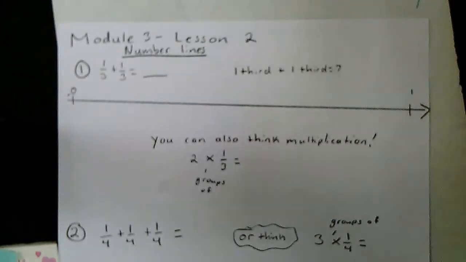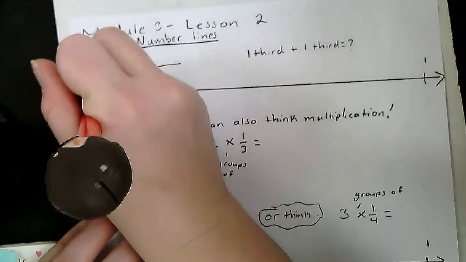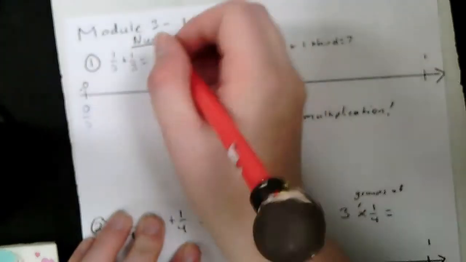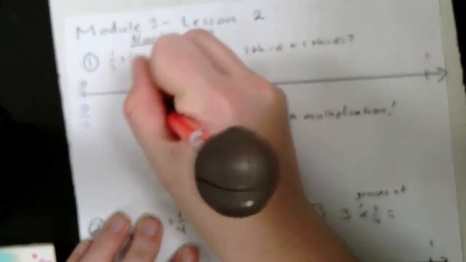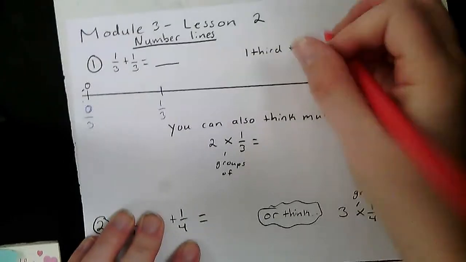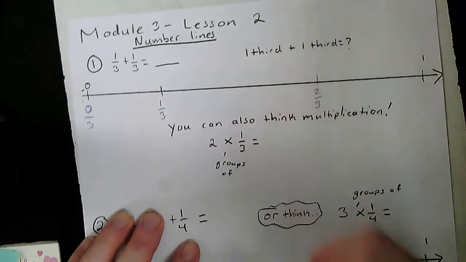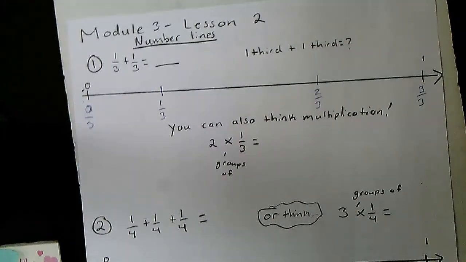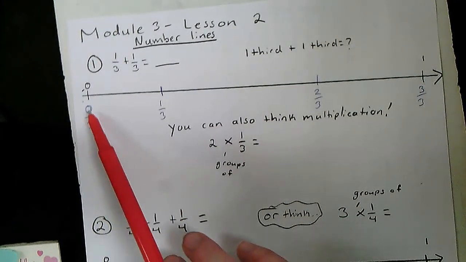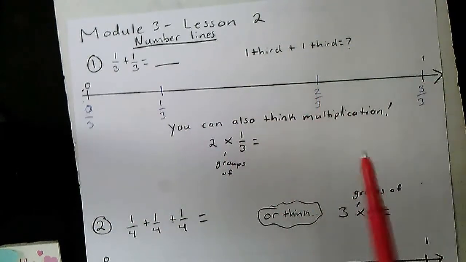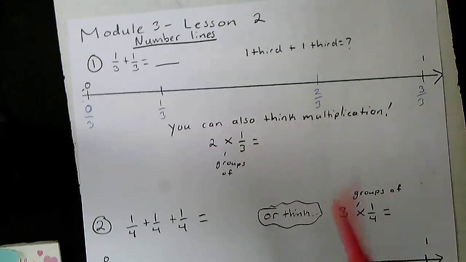So to do this, I know that 0, if I were to write it as a fraction, would just equal 0/3. So 0/3 plus 1/3 would give me 1/3. And then after that, I need to continue cutting up my line. So I have 1/3, I have 2/3, and then at the very end of my number line, I have 3/3. So your number line should look something like this. And you can even see the pattern in the numerator, 0, 1, 2, 3. So you can see that our numerator is going up by 1, but my denominator is staying the same.